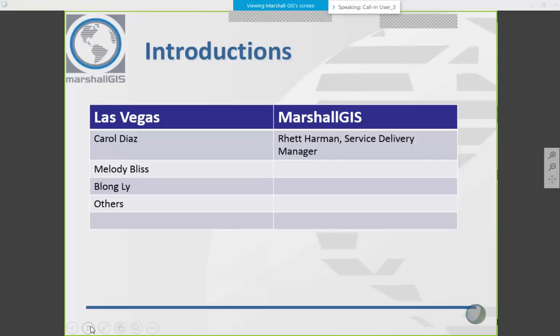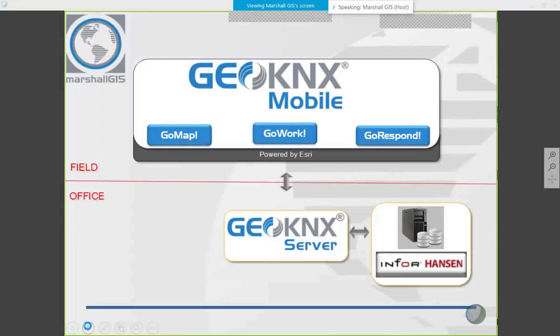All right, excellent. Thanks for introductions, and just to give you an overview of the software. What you're going to be seeing is primarily this piece up above here, which is in the field, which combines a map and Infor in the field, and it allows you to go disconnected, so you don't have to worry about network connectivity.